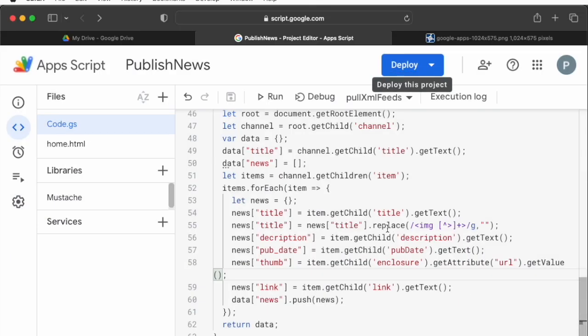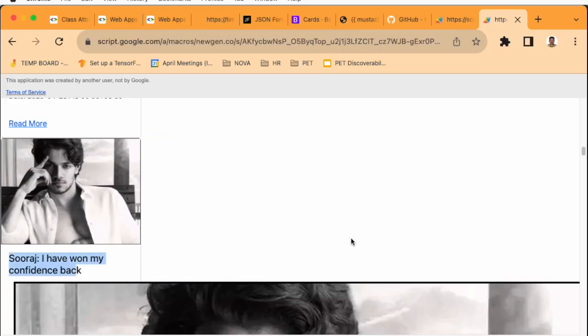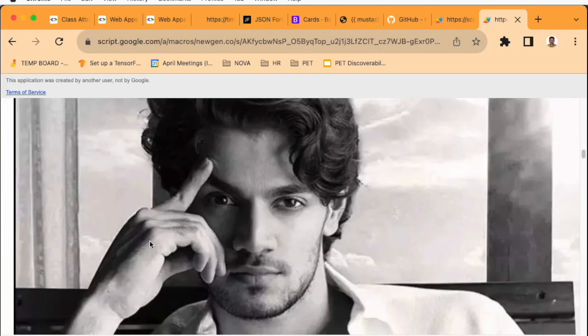Here we did the replacement. The new start title equals replace the img, not of close bracket plus and then close bracket g. It should definitely remove it.